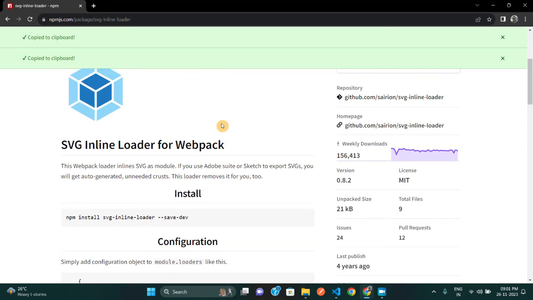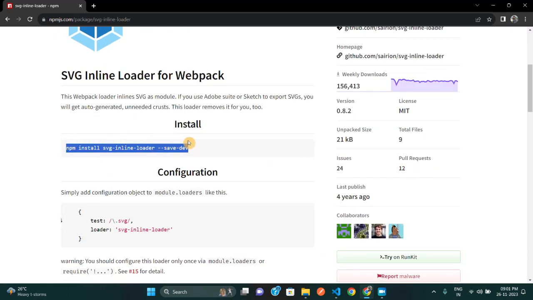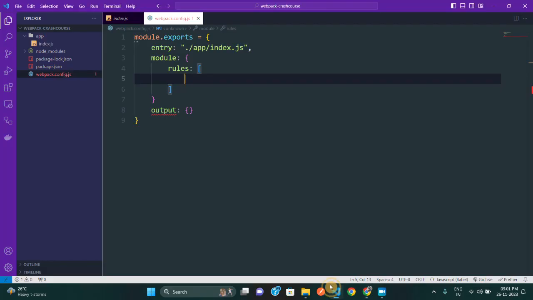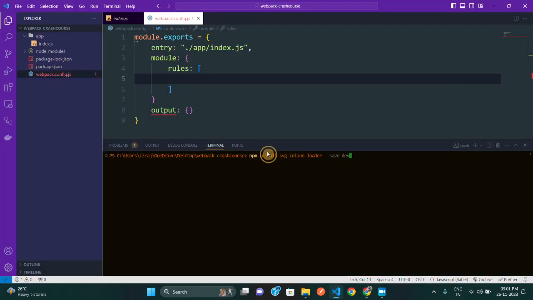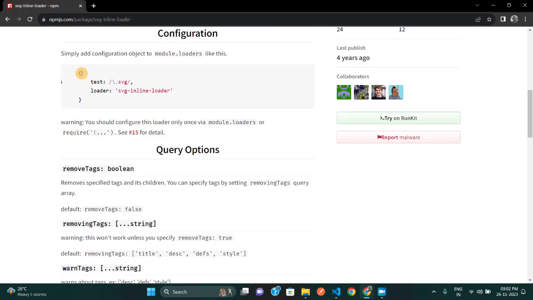So basically it helps you to use SVG inside your code base. This is how you can use it inside the dev dependencies. First you need to install this SVG inline loader. Now let me hit enter and install the SVG inline loader as well. Now since the SVG inline loader is installed, let us see how we can use it. It's pretty simple. So this is what we need to use.